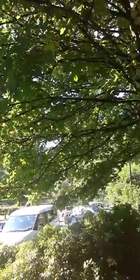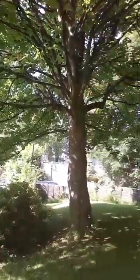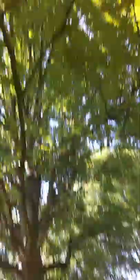Hey guys, I forgot to tell you that this is the biggest tree in the whole pub. Are you ready? Three, two, one. Let me just capture this tree. This is the biggest tree in the entire pub — look at how big it is, guys. It's not as grassy around here.